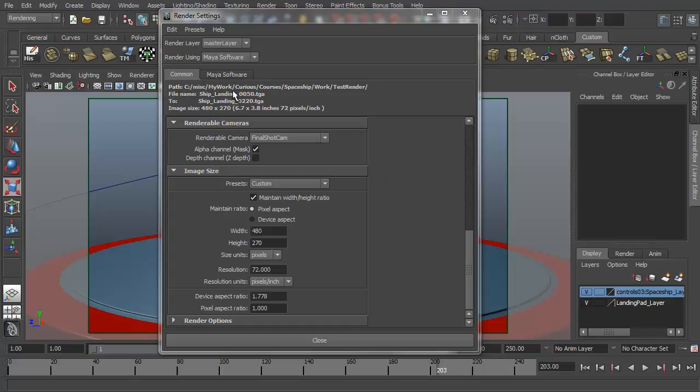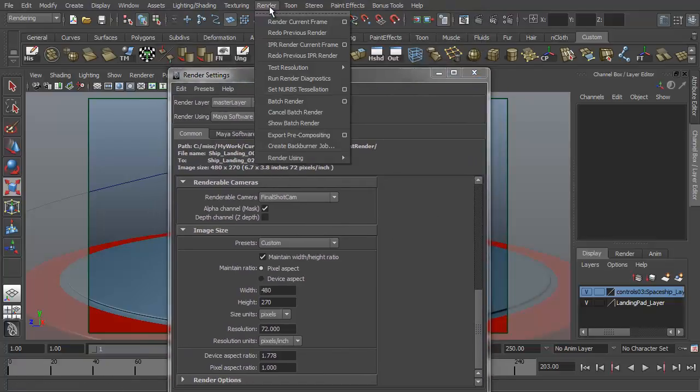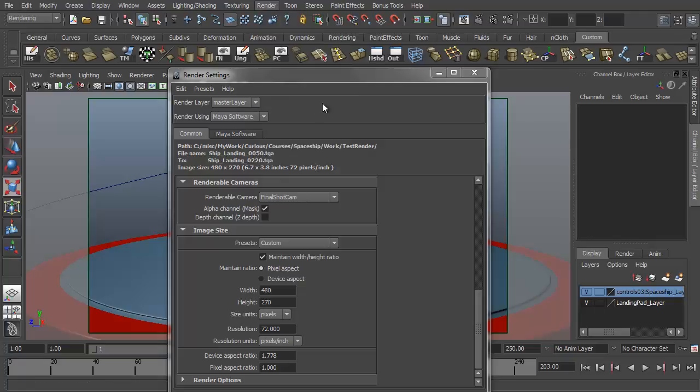So with my path set, my ship name format looks alright. I'm going to go to Render, Batch Render. And once I click this, I'll pause the recording because it's going to take a few minutes to get through it all, and then I'll show the final result. Hopefully in my screen capture software I'll test the playback of the renders, and it will play back smoothly on your screen as well as mine. So I'll click the Batch Render button and we'll wait for it to finish.